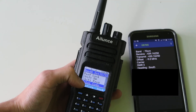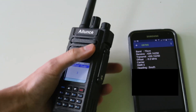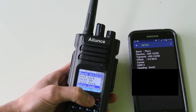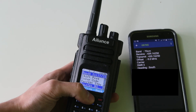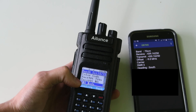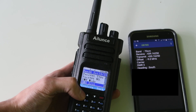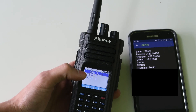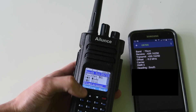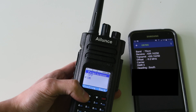The colour code for this repeater is 3, which it shows on this app as DMR3. Encryption — obviously we are not going to use encryption. The DMR mode has to be set to repeater, because this is a repeater. And I'm going to program slot 1 into this channel. Promiscuous mode I'm going to turn on, which allows you to hear any talk group without having to program it in.